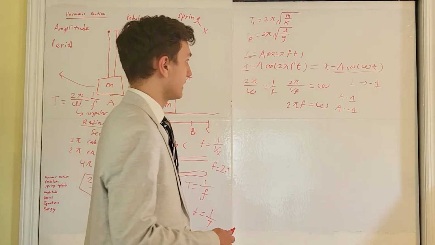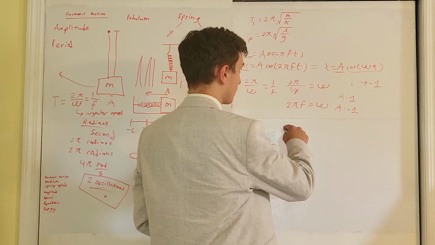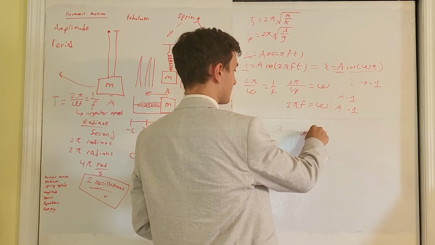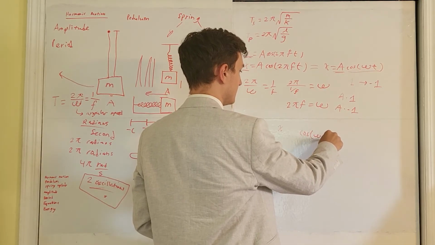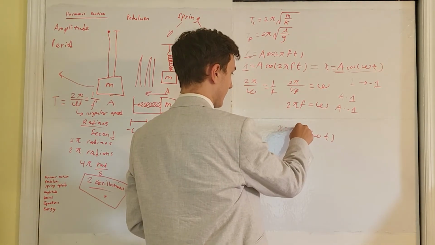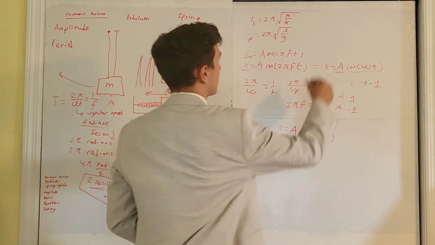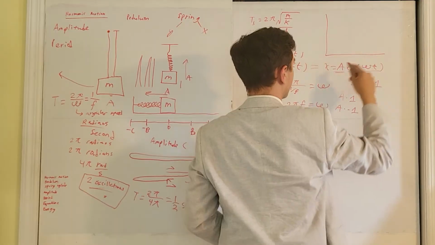And what you would likely have to do is graph x as a function of cosine of your angular speed times time, such that the amplitude A would be your slope in such a graph. Let me draw that out for you so you can visualize it a bit better.